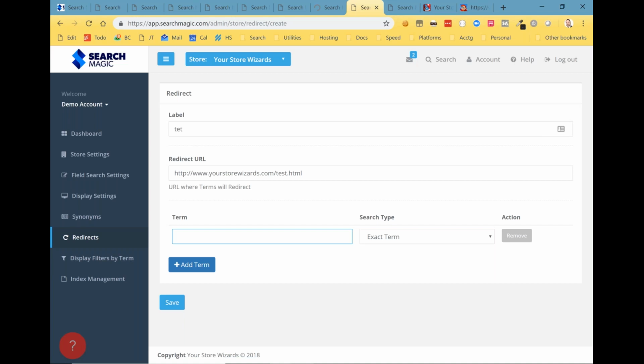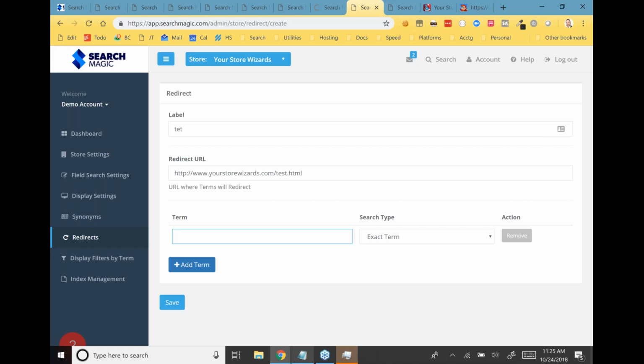And you've got logic you can put in here, whether it's an exact term or whether it contains that text, that type of stuff. So it makes a really powerful tool when you have things where you know this is where I want to send them, this is what they want to find. And so it makes a great option for that.